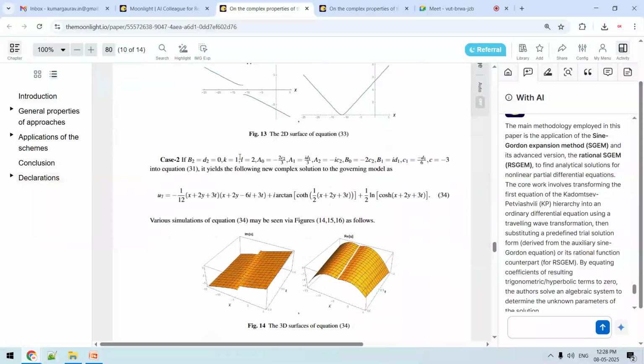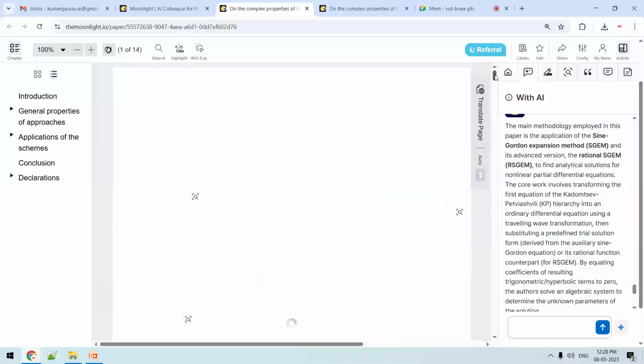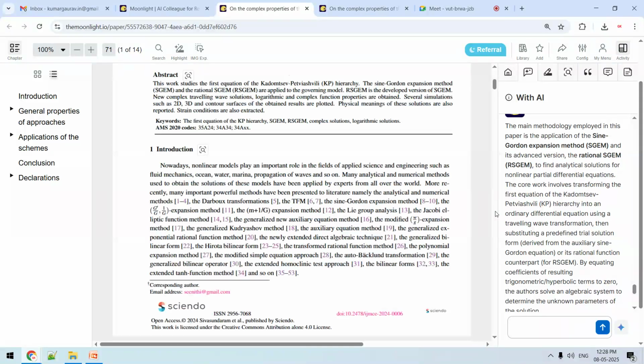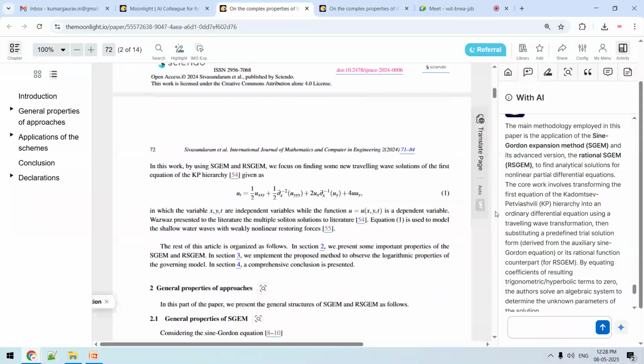For example, I want to get a detailed explanation of a line. I will show you. For example, this line: we present some important properties of SGEM and RSGEM. What is SGEM? What is RSGEM?